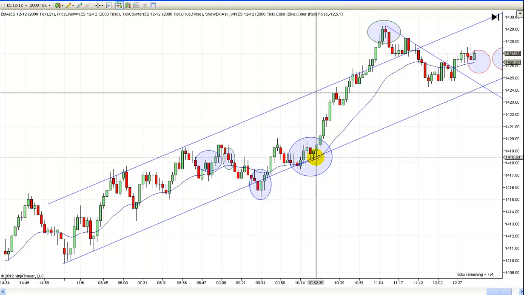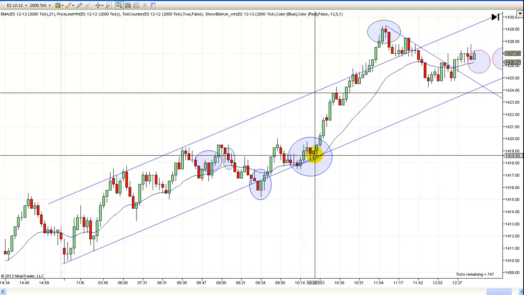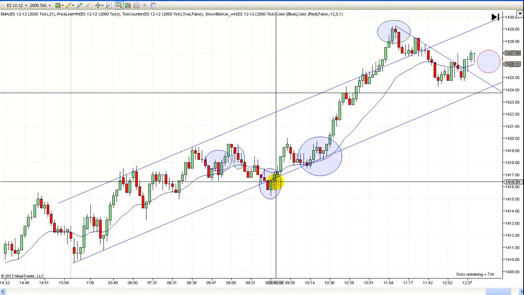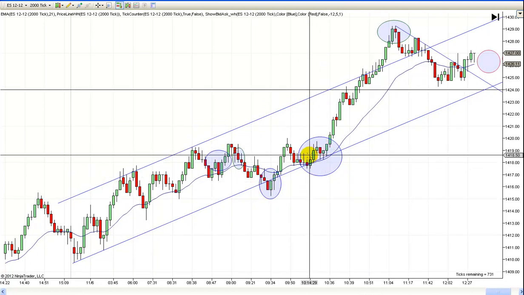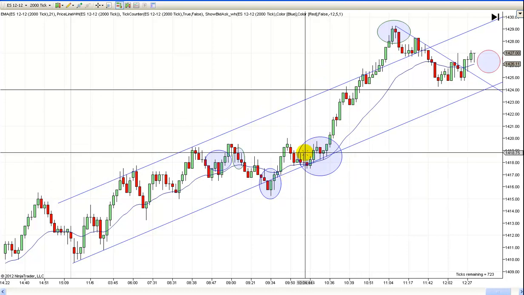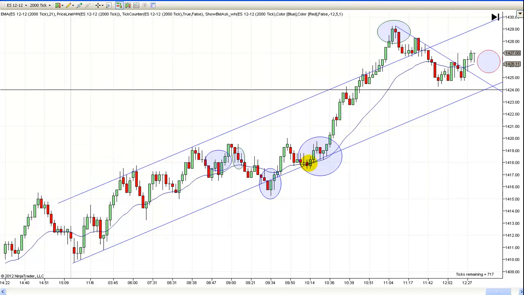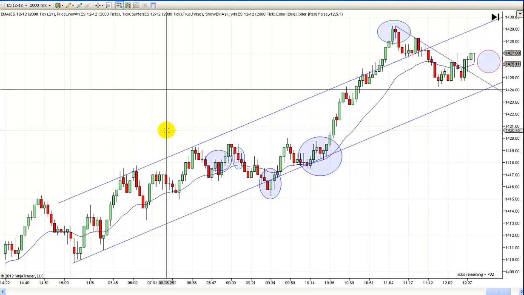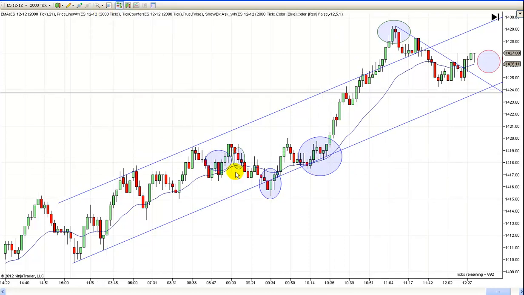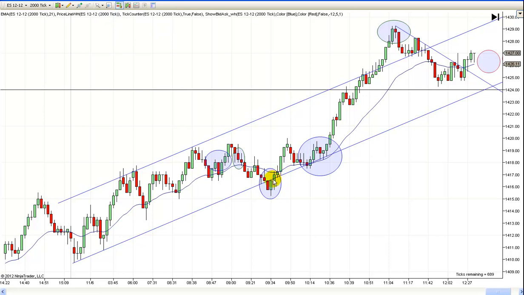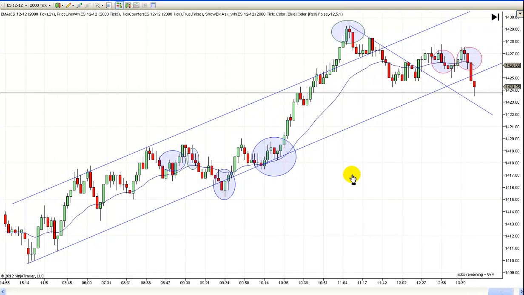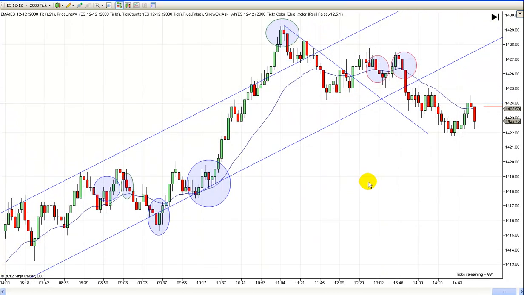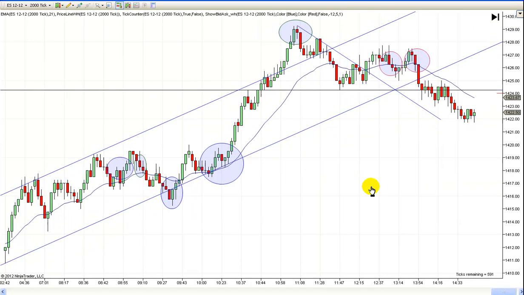1850. No runners off that one. But you could have re-entered right there. So I actually entered down here and I added on right here, but I did not enter right here because I was already in. It's not the perfect setup, but it's a good setup. This is what I would call a more perfect setup. But I was long right here. My runners were easily safe. I added on again here, another load, and so nice, easy moving up through there, and that was the way to do it.